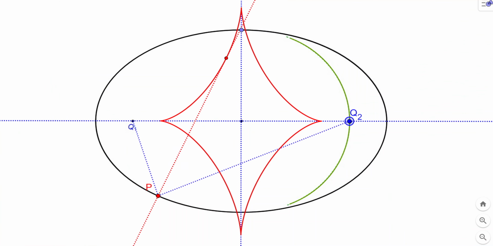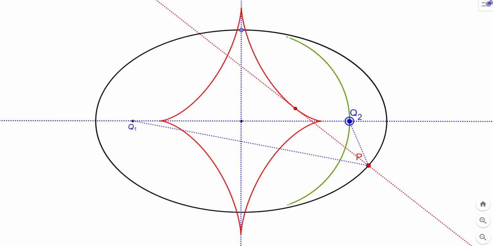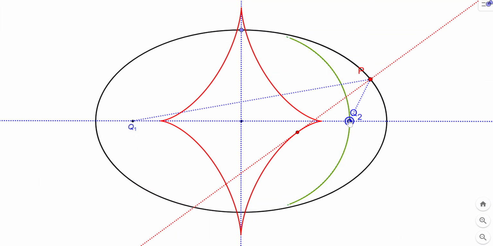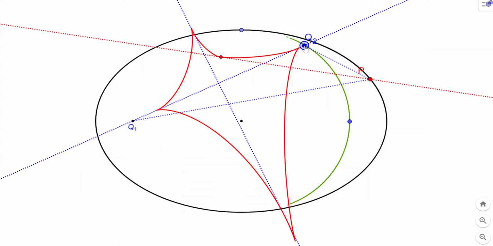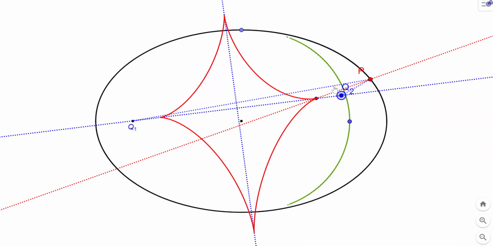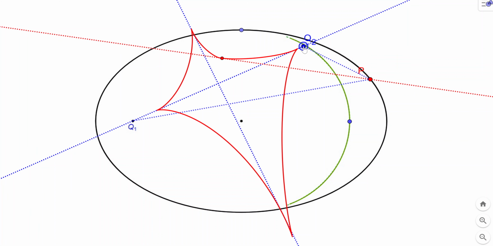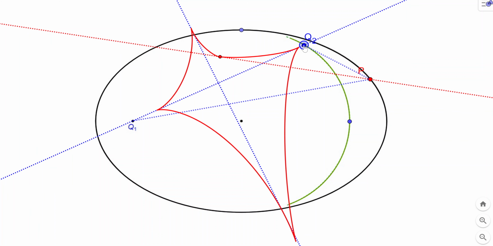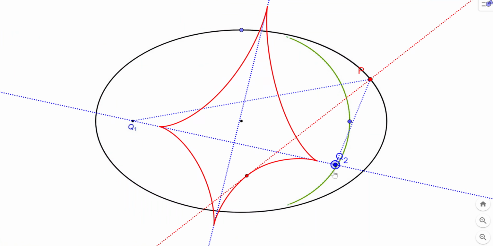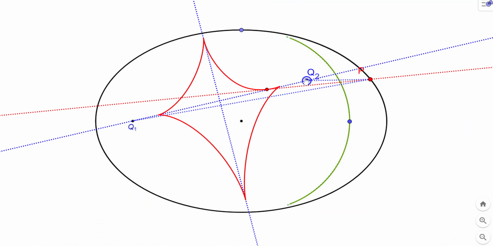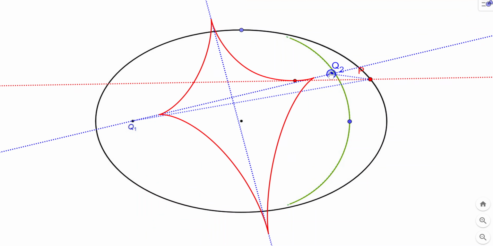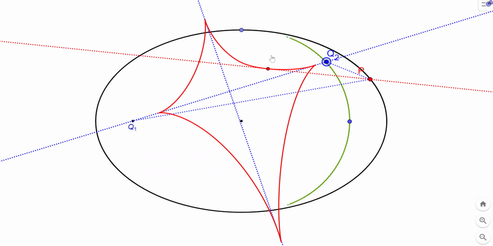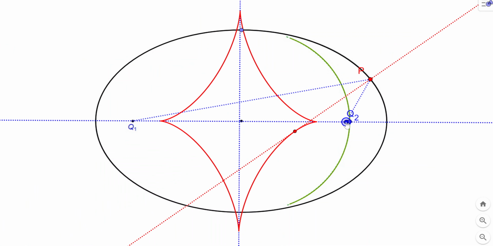Okay, so you get this evolute. But the subject of this video is the following. I asked myself the question, what is the locus of Q2? And it's this green curve for which the envelope being drawn here, the sort of distorted evolute, has the same area as the evolute. So here's the evolute. And a point on this green curve gives me this other distorted evolute, but the area of this distorted shape is the same as the area of the evolute.